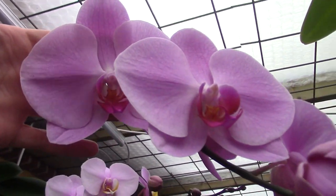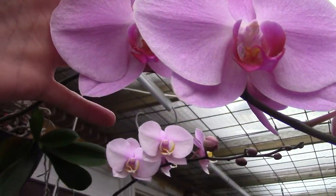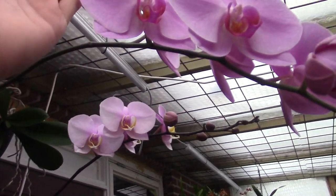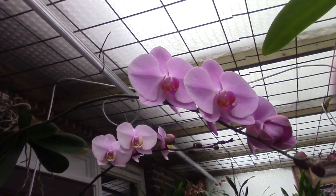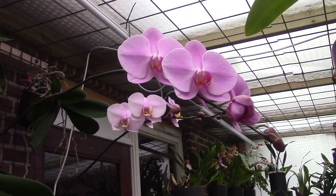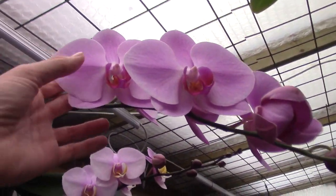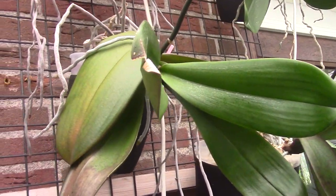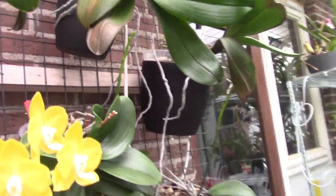This is really, it's crazy. Look how big they are. I hope it shows up. In comparison to that one, it's a bit further away, yes. But this one has kind of large blooms as well. But this is really crazy. I found it at the IKEA. Can you believe it? At first I thought that maybe it were the hormones. But this is the first rebloom, and still those blooms are gigantic. I think it's even a bit bigger than when I bought it. It's a very happy fell. Beautiful, very big plant as well, with lots of aerial roots going on there. So yeah, I'm really happy with this one.